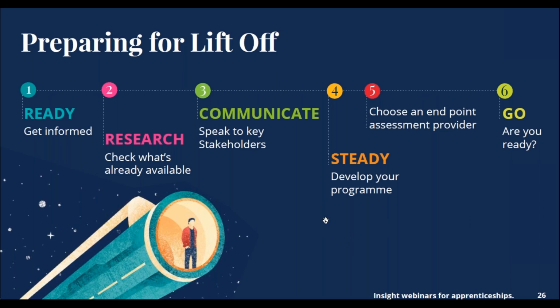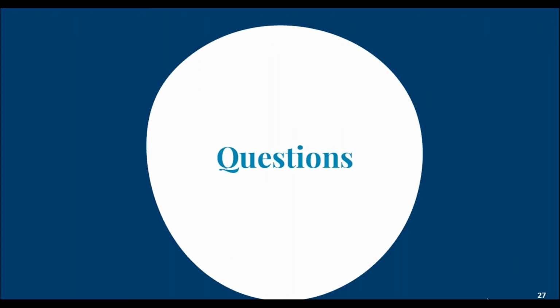So you've got RATO, the Register of Apprenticeship Training Organisations, that you must be on to deliver. And if you want to endpoint assess, you must be on the RAAO, the Register of Apprenticeship Assessment Organisations, and be approved on that to become an endpoint assessment organisation. So there are two distinct registers that you need to be on, depending on what you want to include within your delivery. I just really wanted to clarify that at the end of my section here.